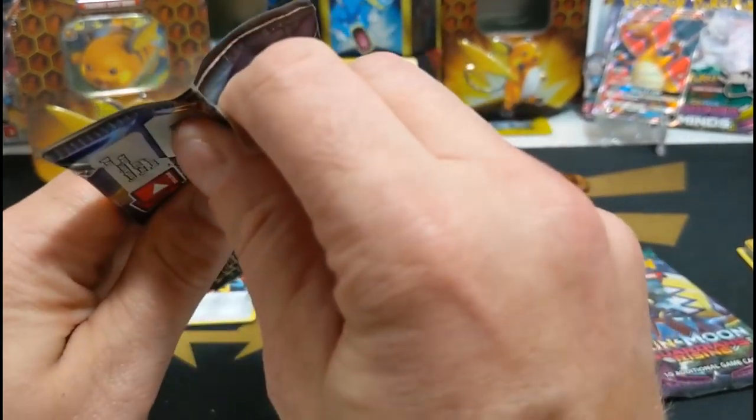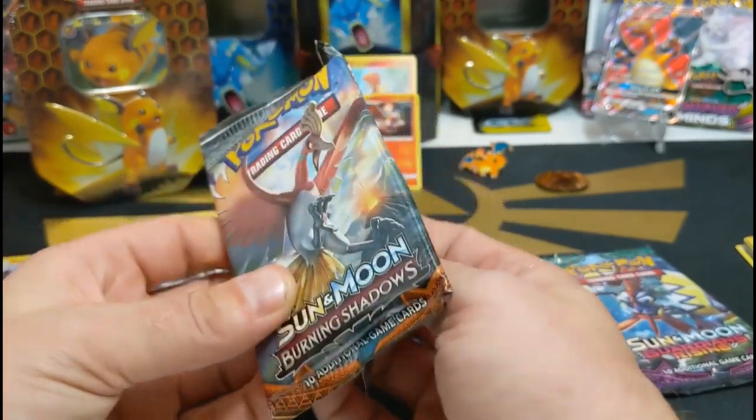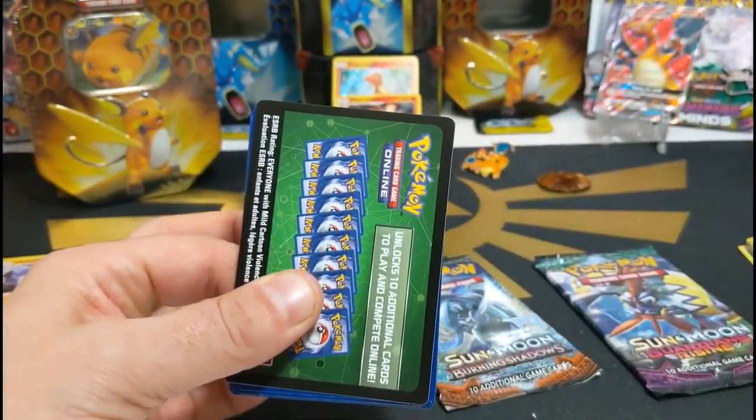Let's see what we get in this. Now, what are we looking for in Burning Shadows again? Reshiram and Charizard? We're not going to get Reshiram and Charizard.